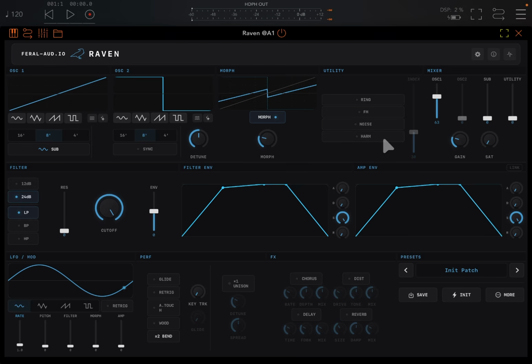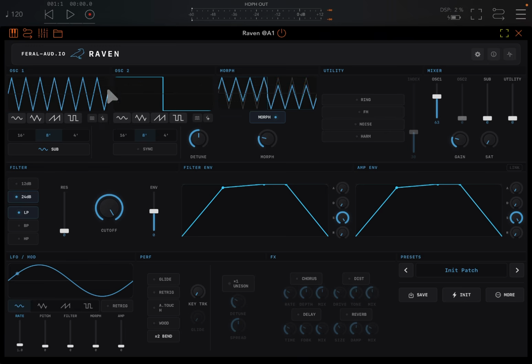So let's go for oscillator 1. Sine, triangle, etc. Or go a little bit more fancy as well. So it's really up to you as you prefer. Change the registry, of course.